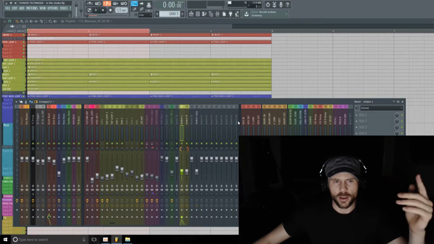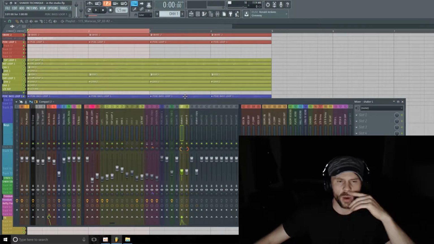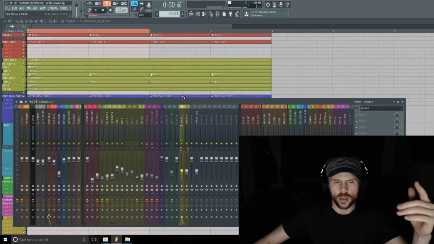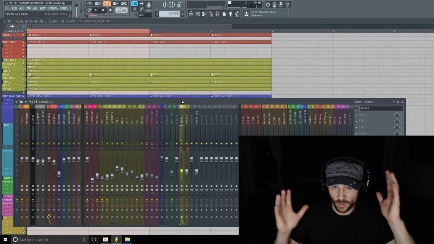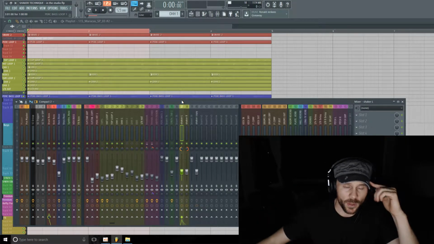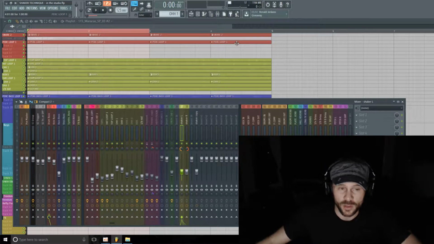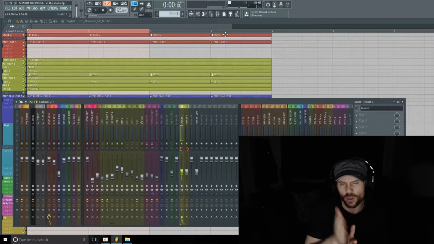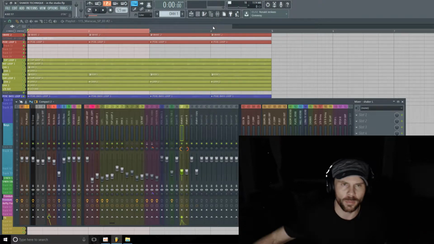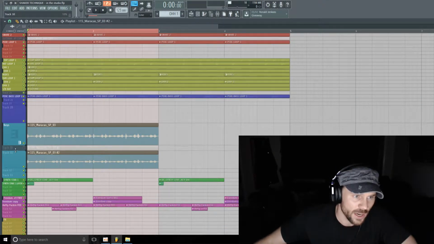So I have two copies of the exact same shaker loop. One's panned left, one's panned right, and I want to make them a little bit more interesting. I could process the left and the right differently to create more of a stereo width, but there's an easier technique that I think works better on these type of loops. You could use stereo imaging tools and just have it on one channel. You could use delay, and so on. But this technique really works well on these type of sounds.